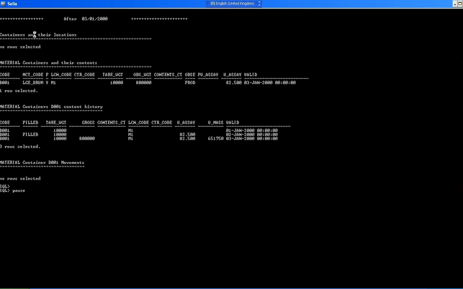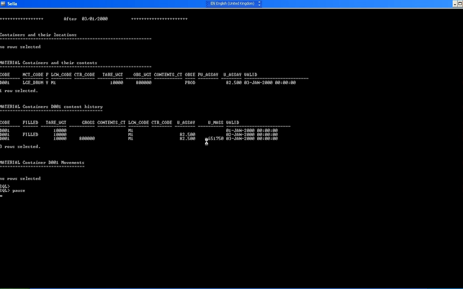The material container D001 content history was that it was tare weighted, filled, and then the mass was calculated based on the assay. So far, the material container D001 has had no movements. It has not been moved around the plant across an MBA.